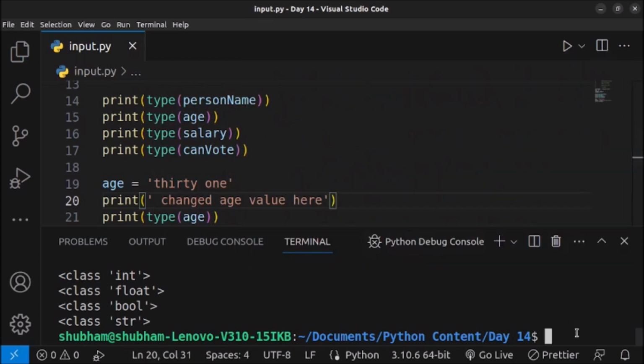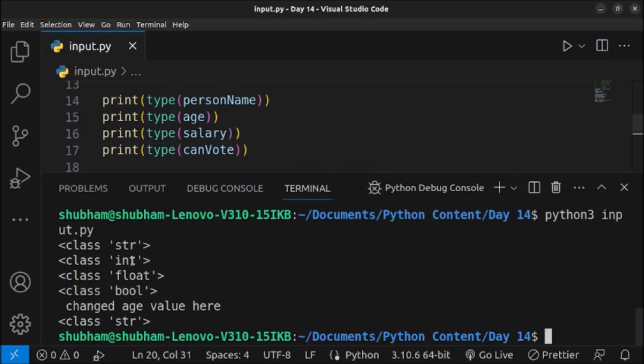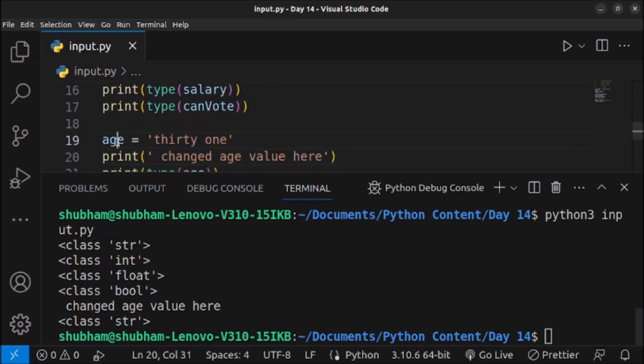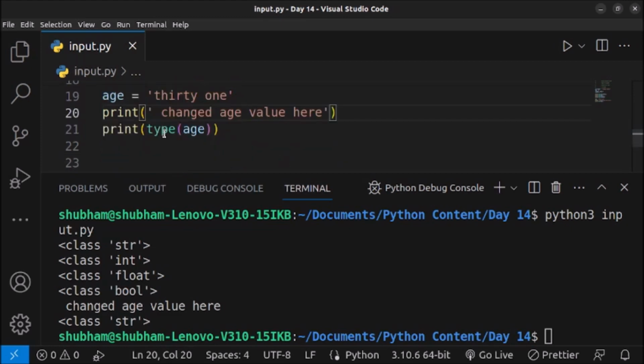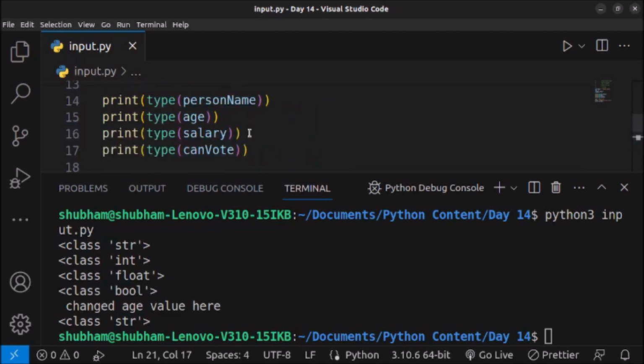Let me save it and now execute the code. As you can see here, first of all, the data type of person name, then age, then salary, and then can vote is printed. After that, we have assigned age some string value, and after that printed this statement which is changed age value here. And after that, we are printing the data type of age, which is now string. So this is how you find the data type of a variable in Python.